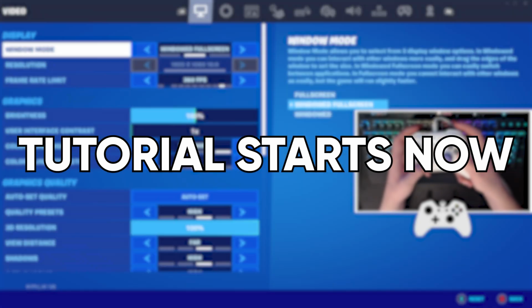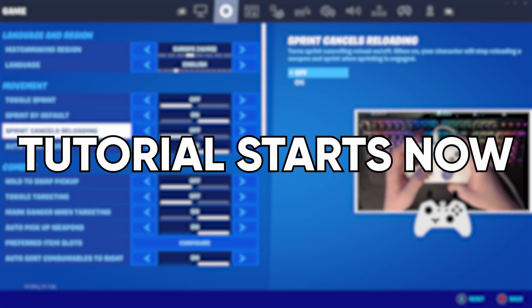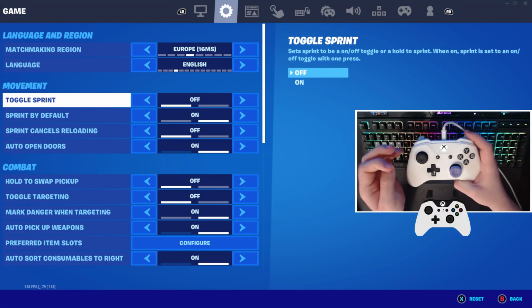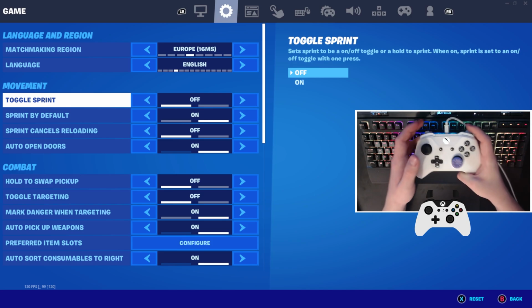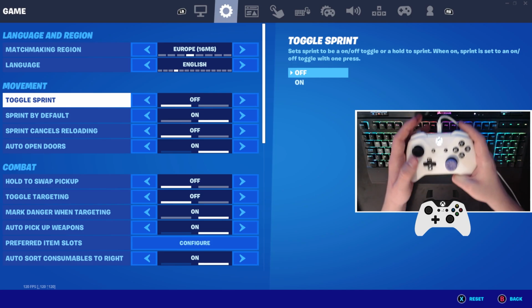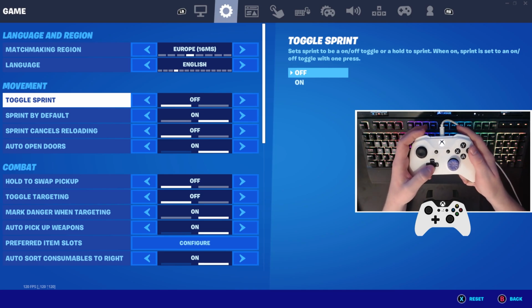Okay, so let's go ahead and hop into this tutorial. So, to get the aimbot, this is going to work on all consoles. Now, we're going to have to follow a few settings, and then basically, we will have to apply it in a creative game mode, because in creative, it actually allows the setting to pop up if we go into a certain map.